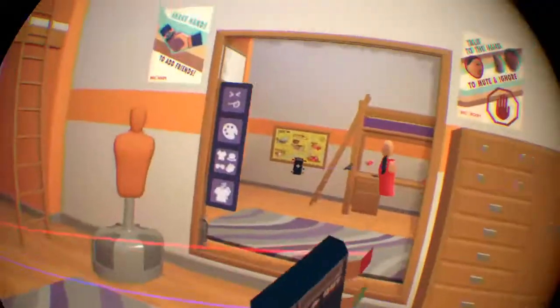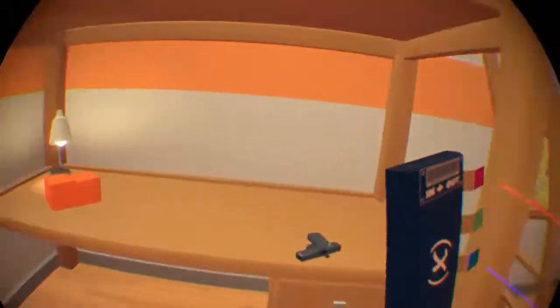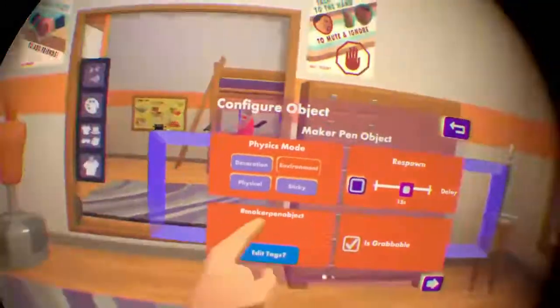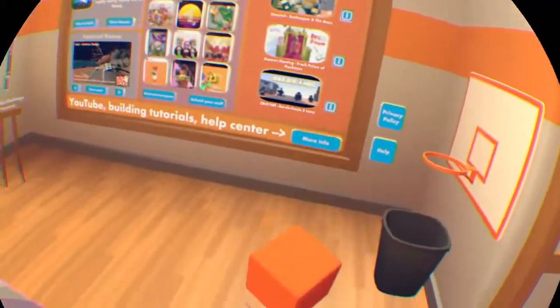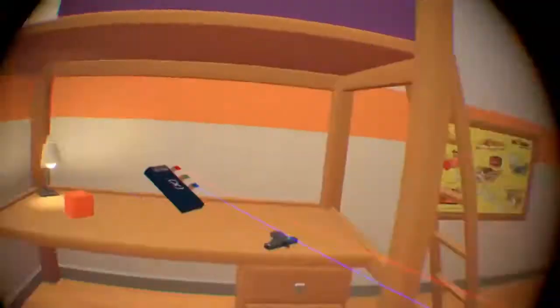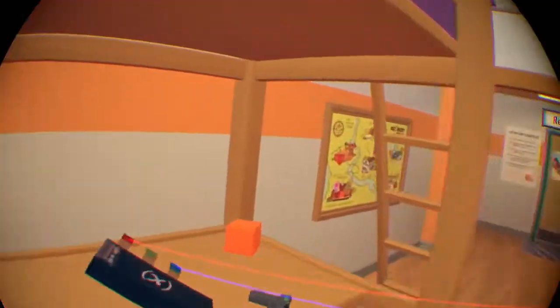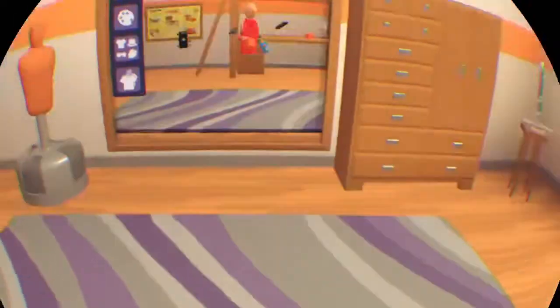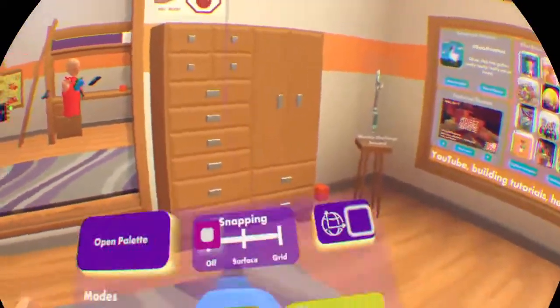Normally it stays, look, it normally stays. But if we get the configure box and make it physical, it falls. And this is important if you want things to fall. Yeah, sometimes that's messed up.